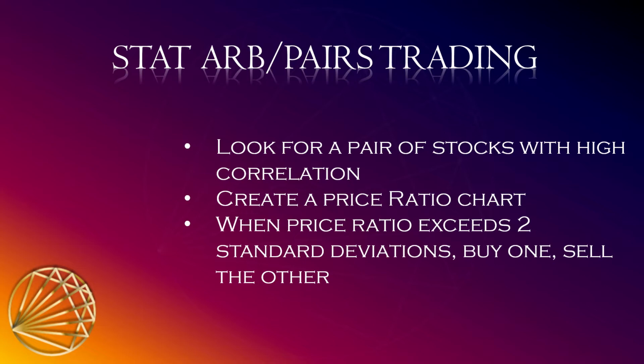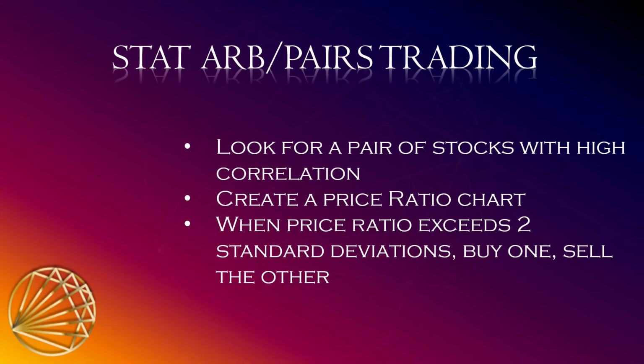After you've created your price ratio chart, you're going to move on to step four, and you're going to go ahead and enter your orders. You're going to buy one stock and sell the other one short. A lot of pairs traders will wait for the price ratio line to move to its first or second deviation from the mean. Bottom line, what we're looking for here is going long the lagging stock and short the overperformer. We do this because there's an expectation that there's going to be some profit in the spread between these two stocks.